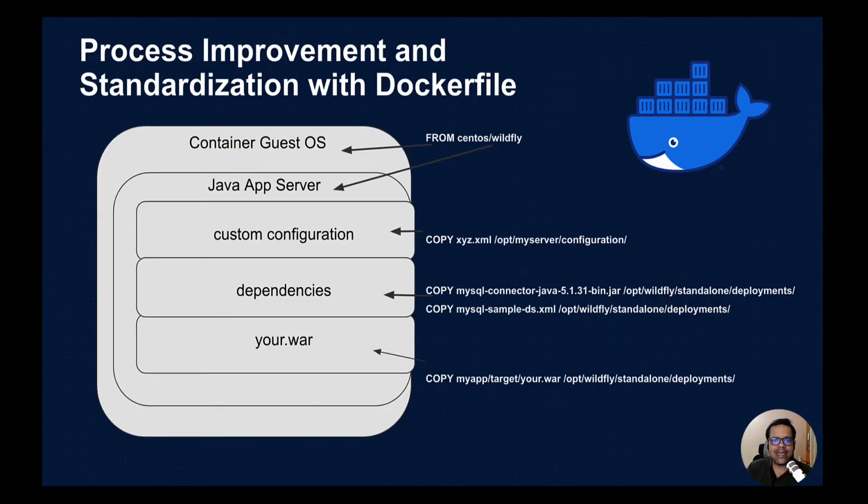And this drastically improved when Docker introduced containers. This process improved with the Dockerfile, where I can write all my build instructions, including the OS, the Java app server, custom configuration, and dependencies, and then do a Docker build and Docker push into the registry, right? And that's all going to be my set of commands that I do every day. And my operations guy is basically going to pull this image from the container registry and do a Docker run. So now this process has become much simplified and much easier, so we're able to move applications faster into production.